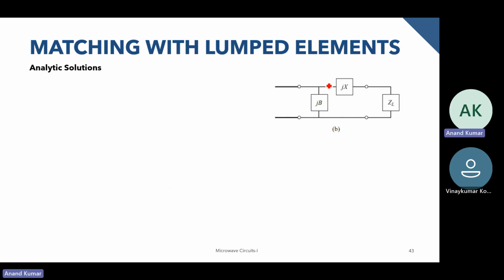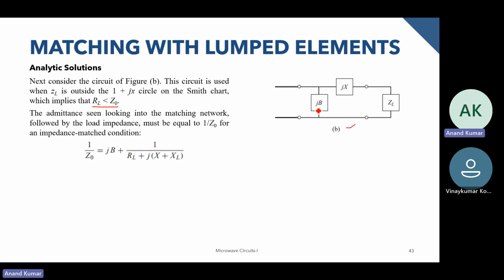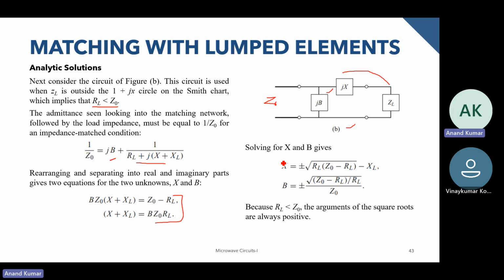And similarly, if you checked and found that RL is less than Z0, then we will be using this other circuit over here. Again, we do the same process. We try to match the admittance, so this Z0 is equal to this circuit, where this is in shunt and these two are in series. Using that, again, we try to find b and x. We have two equations and two unknowns, and we can solve and get this set of values. So essentially, we get a total of 8 solutions, and all of them are correct.